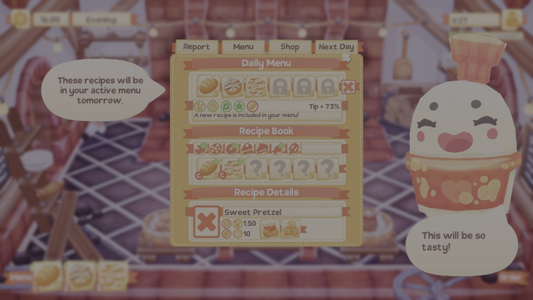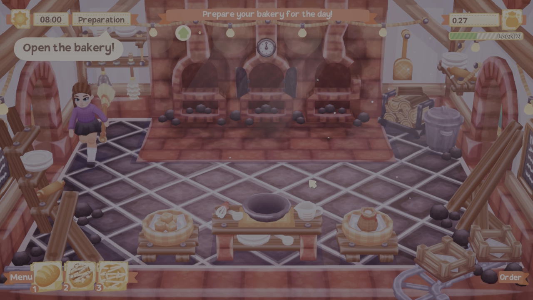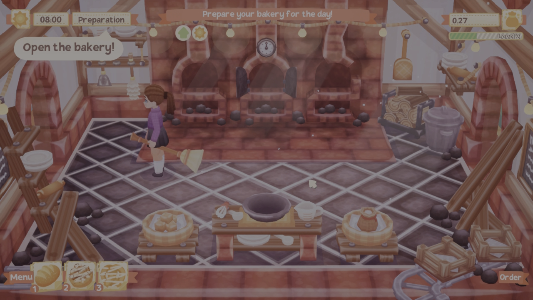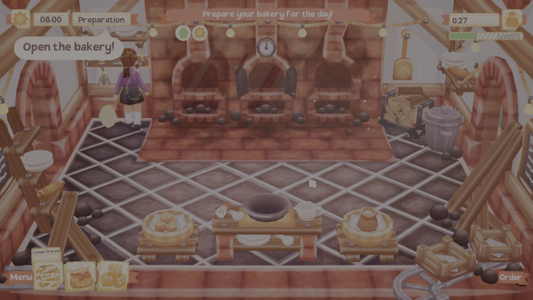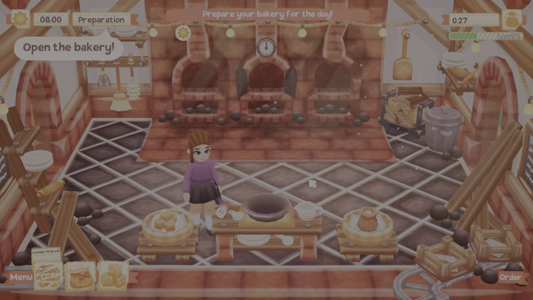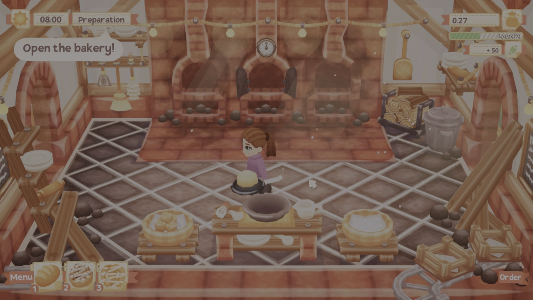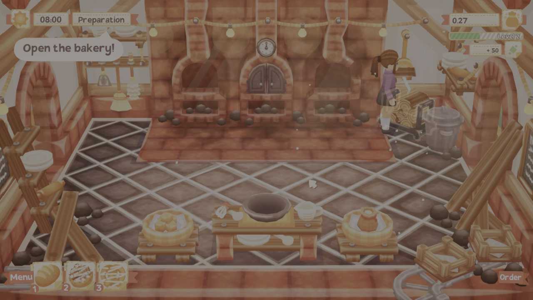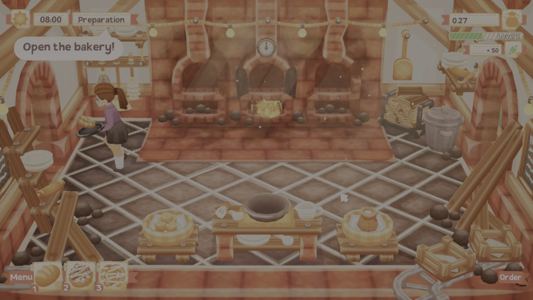There we go. Next day. Day 2. Let's carry on. Confirm. Open the bakery. You don't have to open the bakery straight away. You can prepare things. So what I'm going to do, because she's new on the menu, I'm going to make a sweet pretzel. First of all, I'm going to put the broom back. Come on. Get yourself in order, dear. I know you need your first coffee. There we go. So, you've got prepping. You can get trays as well later on, so you can prepare things and set them out for customers. So it's quite good. There we go, so I've made a sweet one.